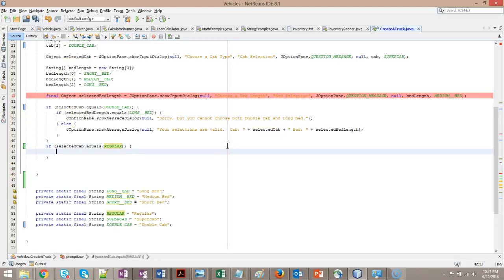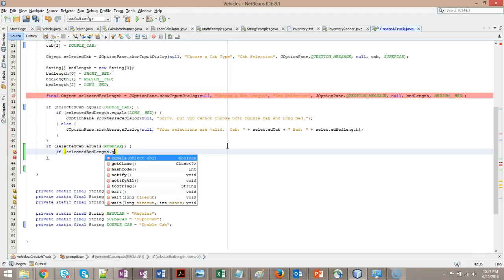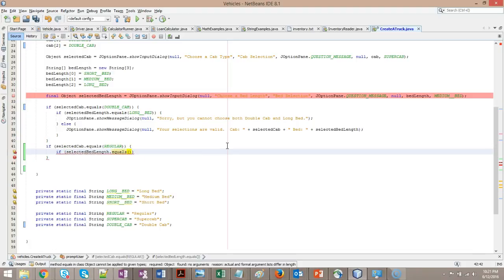Constant's very good. It's going to prevent us from making typing errors. So if it's a regular cab, we cannot do the short bed.